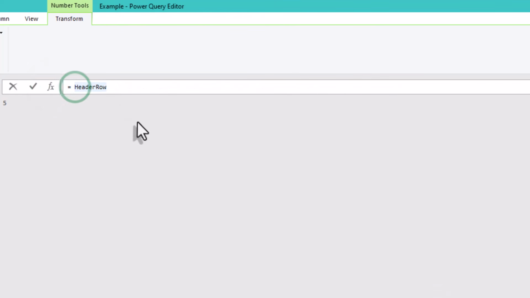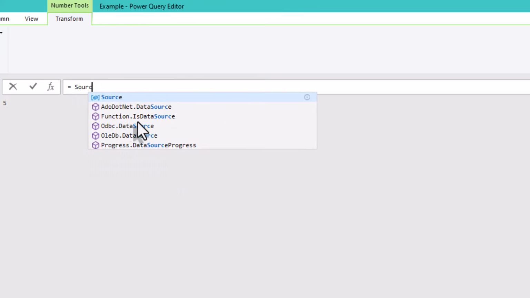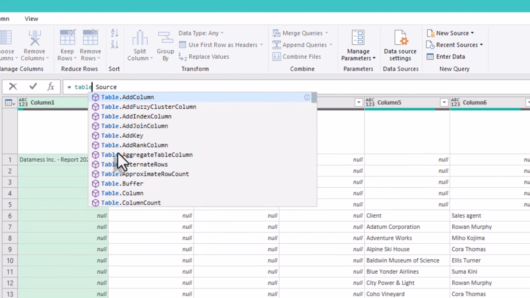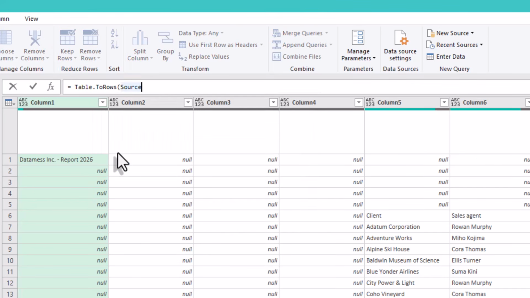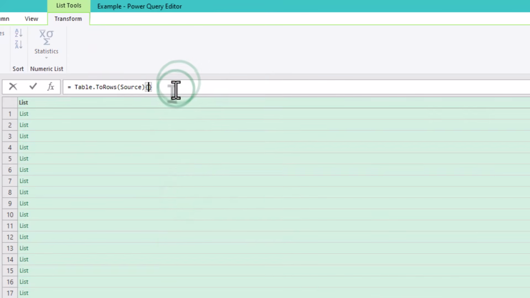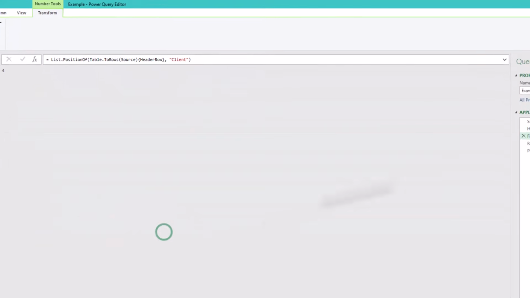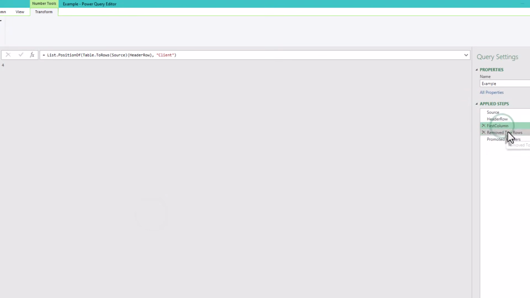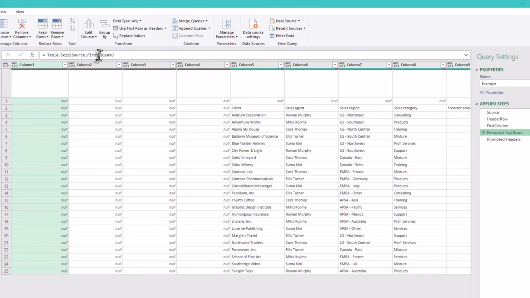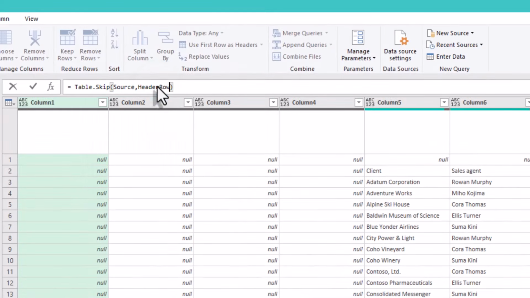And now we need to find the number of columns to skip from the left. To achieve this, we will use a similar approach. We can just take the header row and find the position of the word "Client" in it. When we know the horizontal and vertical positions of our anchor word, it becomes much easier. We can use Table.Skip once more.